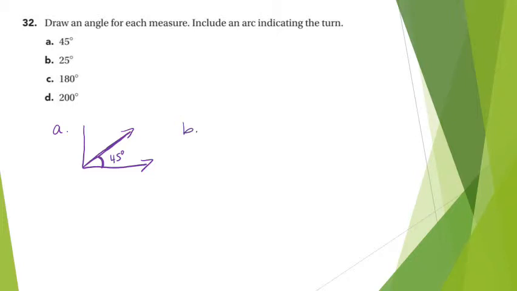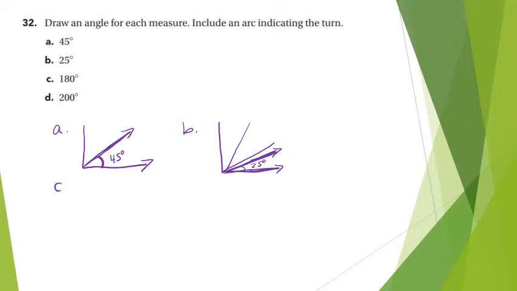B should be an angle of 25 degrees. So if you were thinking about going in thirds here, because I'm sketching, you should be drawing, this would be 0, 30, so 25 should be a bit lower. So I'm going to sketch it about here. So again, this should be a pretty small angle. And you want to check that with your protractor to make sure what you have is accurate.